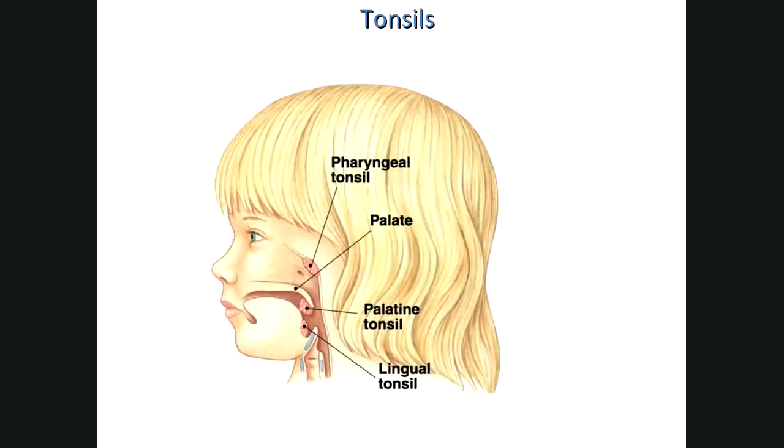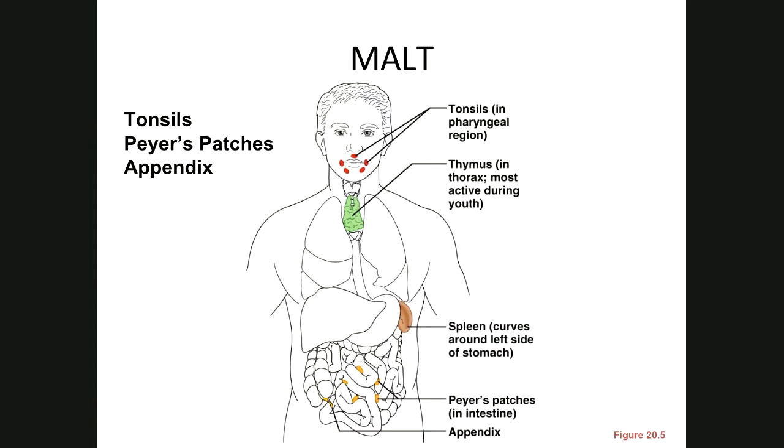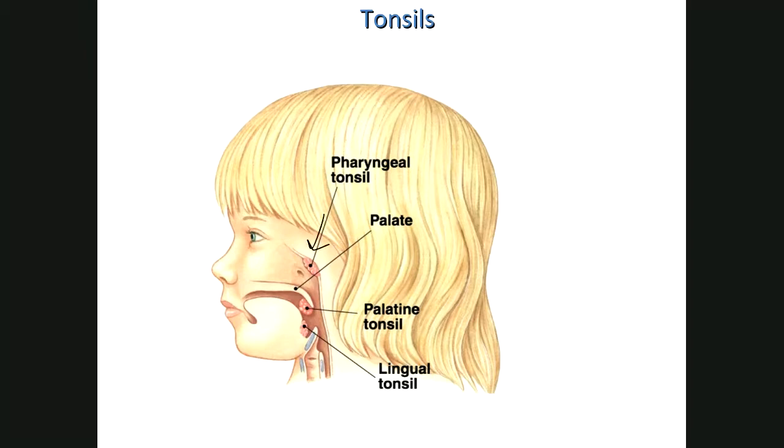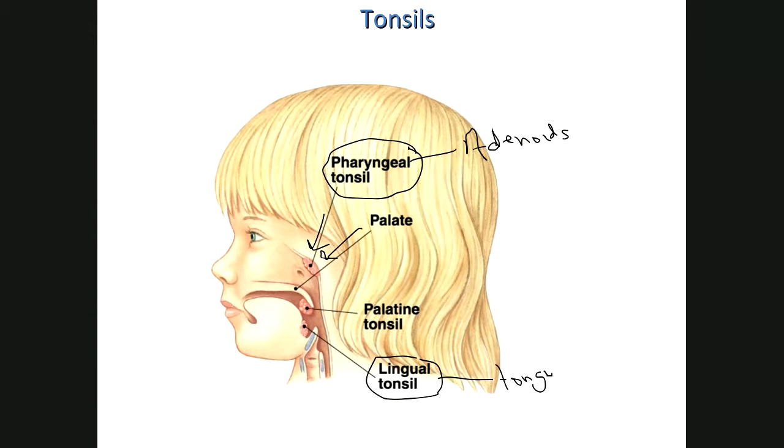Well, if you look at the tonsils, there are 3 pairs of tonsils, and they make sort of a circle around the mouth and the nose. Look, it's sort of a circle. So there's a pair up here in the nasal cavity, or the nasopharynx. These are called pharyngeal tonsils. Sometimes they're called adenoids. And then there are 2 pairs in the mouth. There's a pair on the base of the tongue. They're called lingual, and in order to see them, you have to push the tongue down because they're on the base of the tongue. And then there are 2 on the soft palate. So they're called palatine.